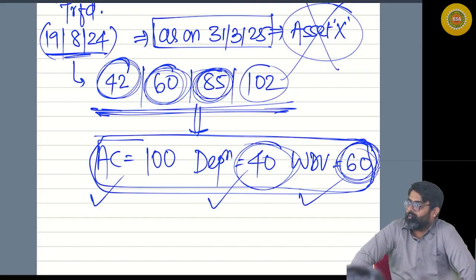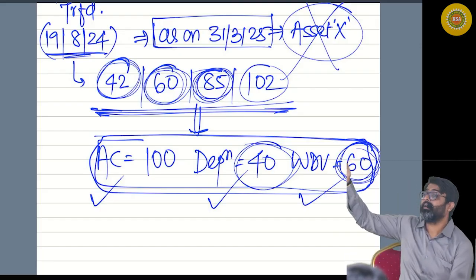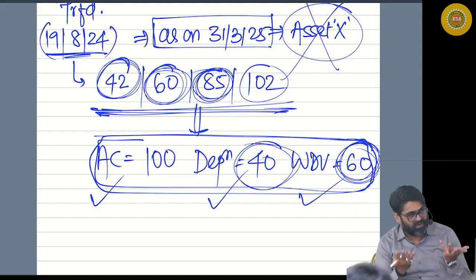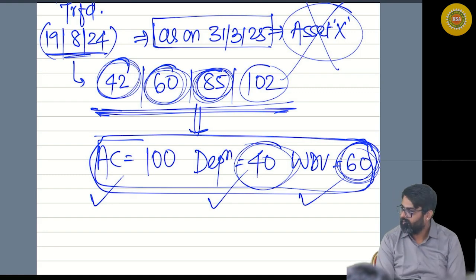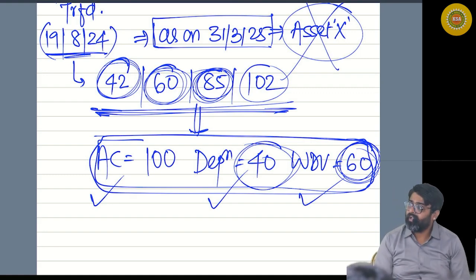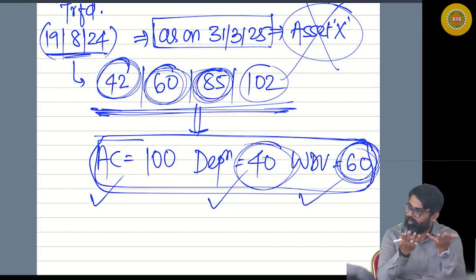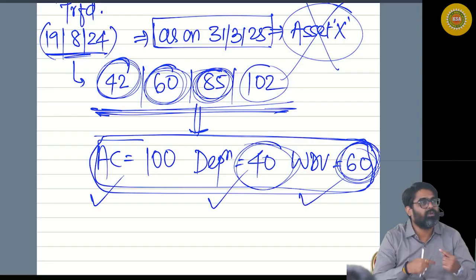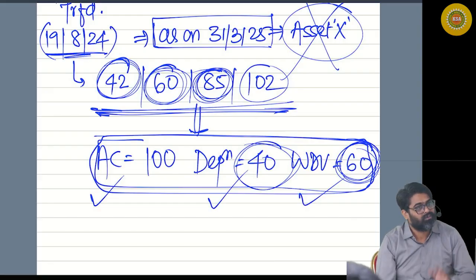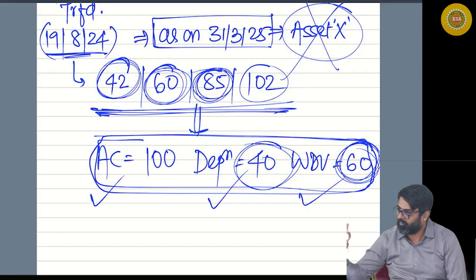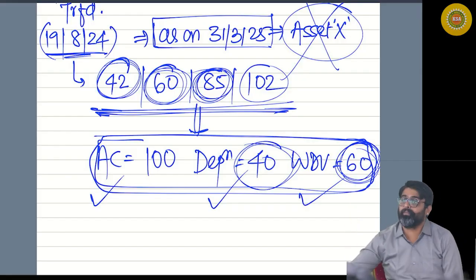So out of 100, if you have recovered 85, meaning the effective cost of the asset is 15. So we should have allowed 15. How much have you taken as depreciation? 40. Meaning how much extra cost have you taken in the form of depreciation? 25. If I say like this also, then it makes some sense. But this will become a little bit complicated for you. Simple, no? How much cost is remaining? Out of 100, cost of 40 is already allowed under the head PGBP.